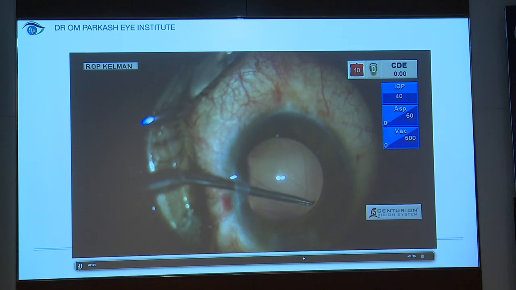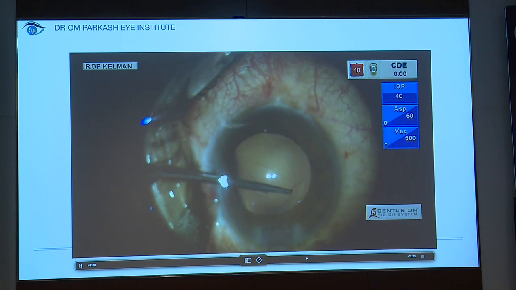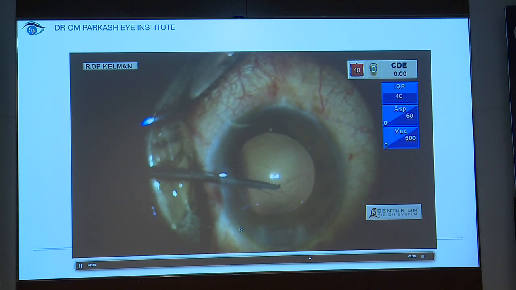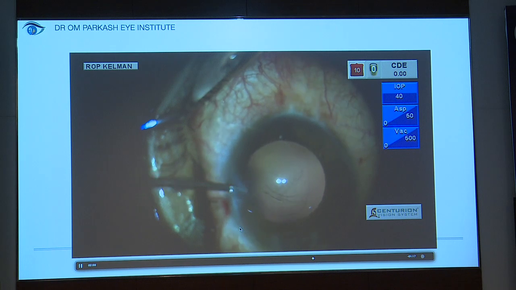So now comes the trick in doing posterior capsular rhexis. It has already extended, but what I have seen in my experience is that you can invariably create a round capsular rhexis also. The first point is don't go through the main port, because by all means we do not want an unstable anterior chamber. If the chamber is unstable while you are using the capsular rhexis forceps, there can be a vitreous herniation and you can destroy the anterior hyaloid phase. So I'm using the side port, and with the microforceps I'm rounding off the capsular rhexis margin.